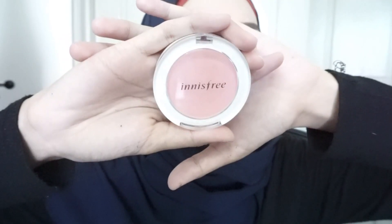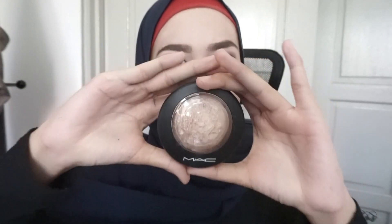I'm going to use the Catrice Sun Glow Matte Bronzing Powder to contour and bronze my face. Then I'm going to take this blush from Innisfree — it's a mineral blusher but it's not that pigmented so you have to work your brush a little. I'm using my MAC Mineralize Skin Finish, going soft and gentle. Whatever is left on my brush I'll just dust all over my forehead. I'm going for something Kylie Jenner-ish — this color stick from Intuit is very affordable and it's a beautiful color; I know a lot of you girls like this color.